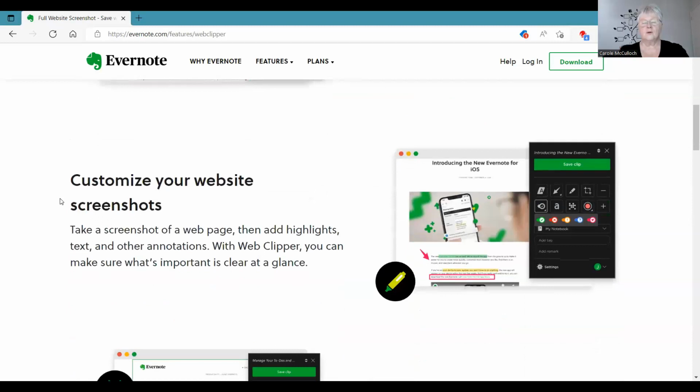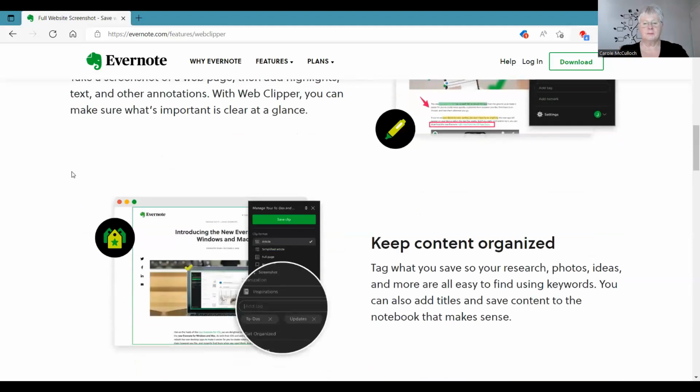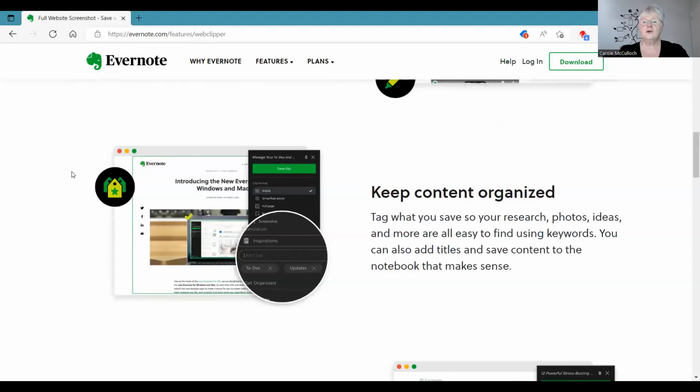Screenshots are also another wonderful thing that Web Clipper can do for you, and you can gather those screenshots from your research on your ancestors using the web clipper. And it helps you to keep all your content organized. That's the main reason for using the web clipper into Evernote.